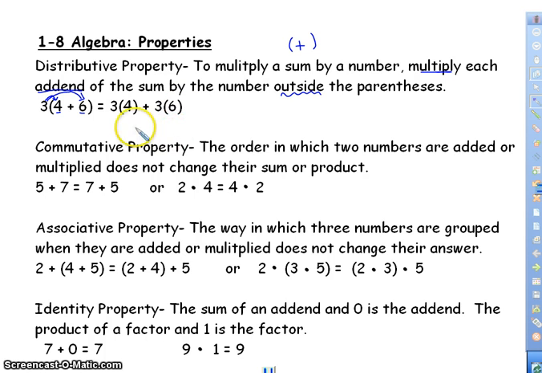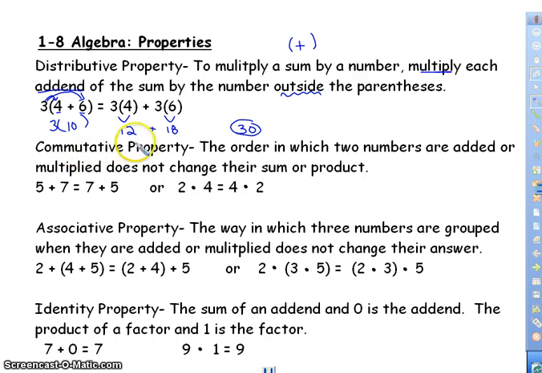All right, now if I'm going to solve it, I would do 3 times 4, which is 12, plus 3 times 6, which is 18. 12 plus 18 is 30. Now you'll notice I get the same answer. 4 plus 6 is 10. 3 times 10 is also 30. That's the whole point. Now the purpose of using distributive property makes a lot more sense once we get into a lot more algebra. And that's how you would solve these algebraic properties using the distributive property. But we want to make sure you understand that distributive property works when it's not algebraic as well.